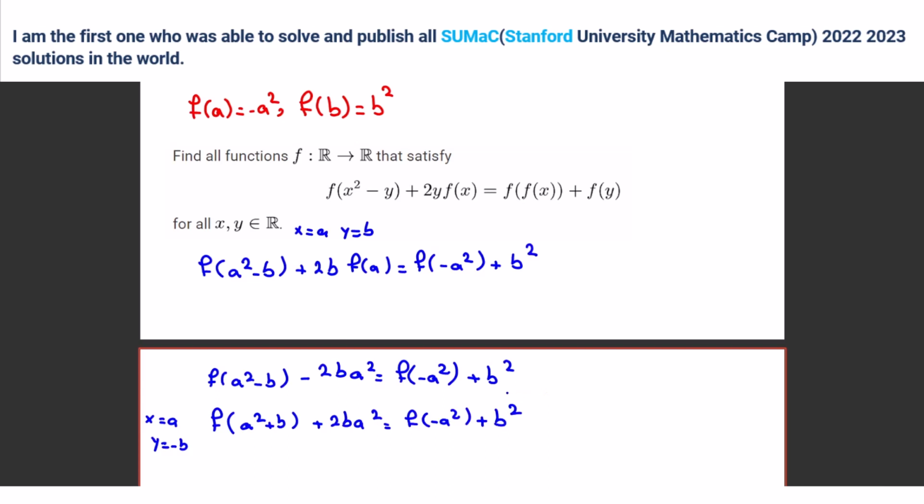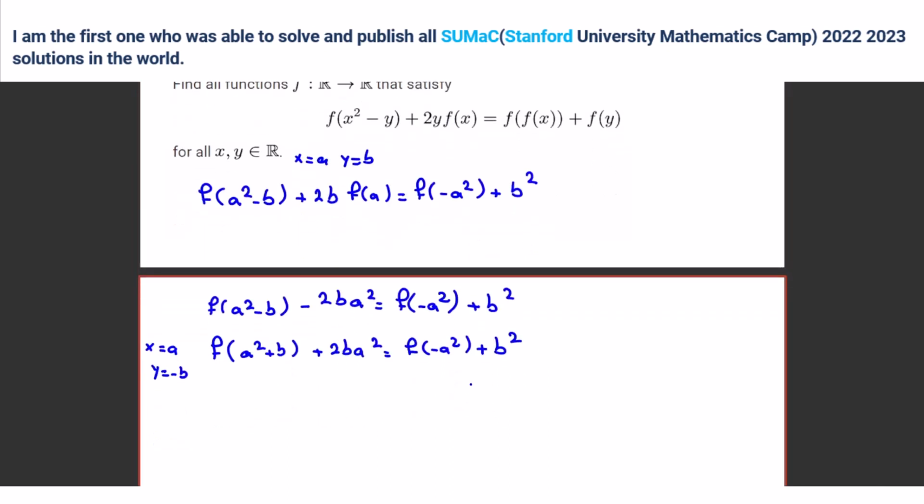Then from here we can conclude what? f of a squared minus b minus f of a squared plus b is 4ba squared. Yes, we have lots of common terms, right? Right. Okay, so here, do you agree we can consider something? f of x we proved is what? We proved it's equal to f of x squared. Yes, f of x squared and f of x squared is equal to what? x squared f of x.